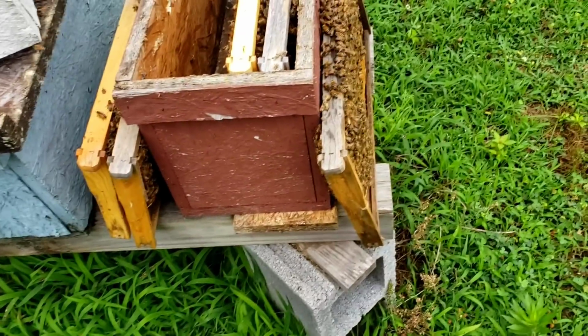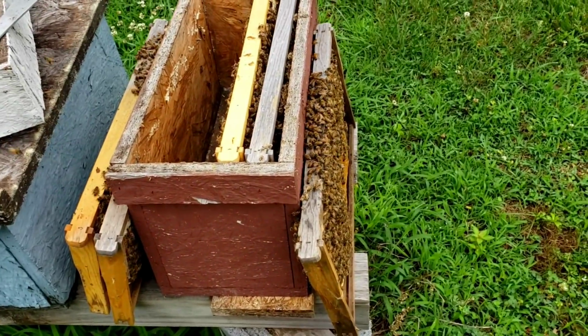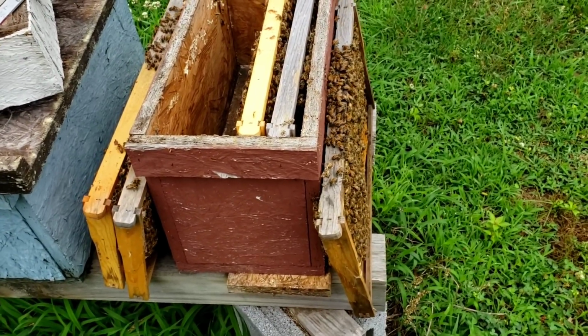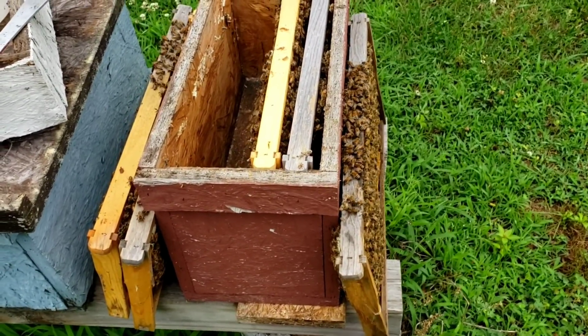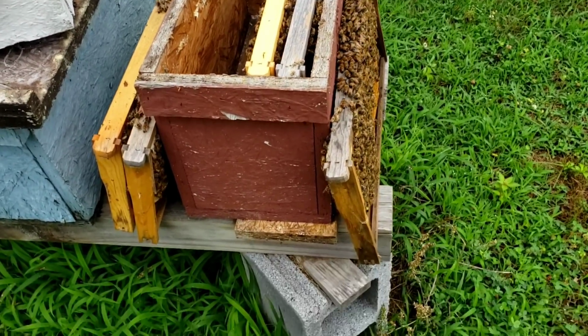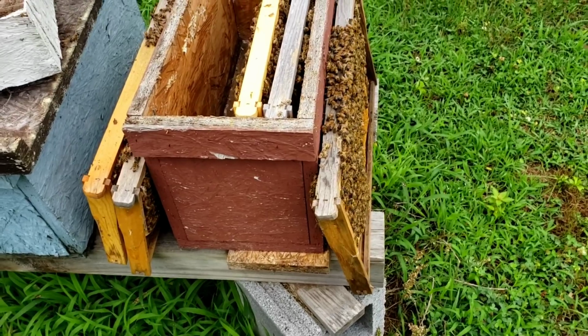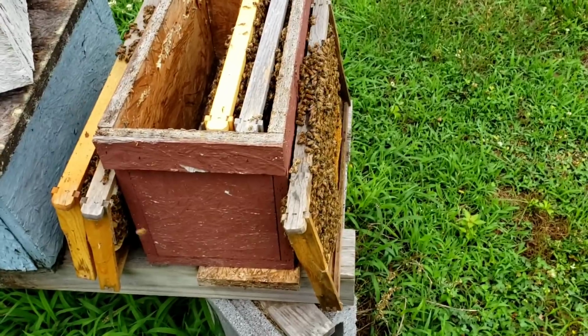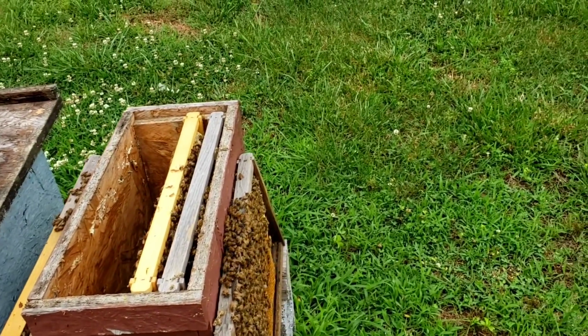We've been working on some other property and just been really busy and not had a chance to get down here and get on top of it like I should. But that's how it goes when everything's that busy. So keep it mowed down, keep it bare as possible. It'll help you out with your hive beetles. And don't forget, wax moths are right around the corner.